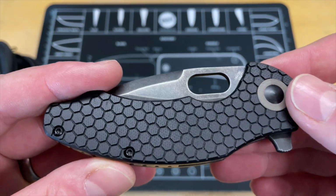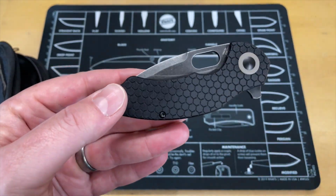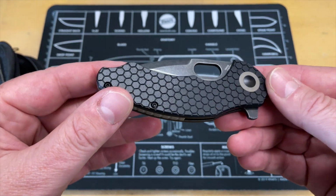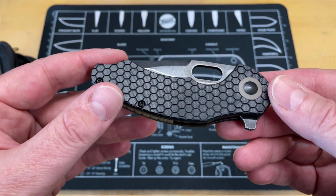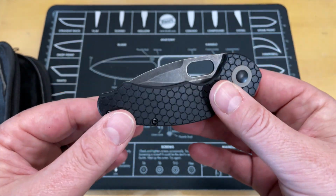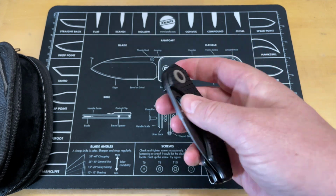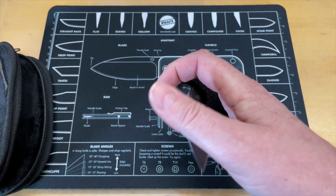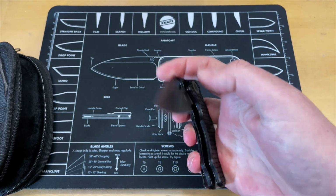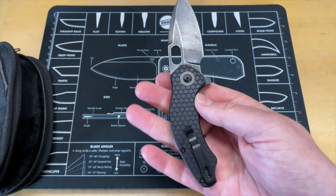This is nice. I'm a sucker for honeycomb. I don't have it in my pocket right now, but I left it up on the bedstand. But I am a sucker for honeycomb. I have a reverse honeycomb just like this on my Norseman. This is the Kaiser mini roach. Kaiser's action is so good, guys. Finger flick, reverse flick. Yeah, I like the original roach.